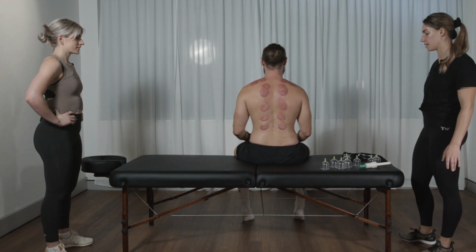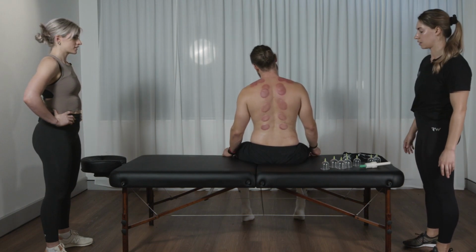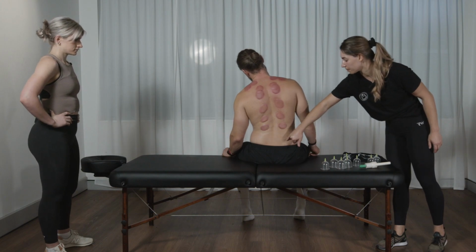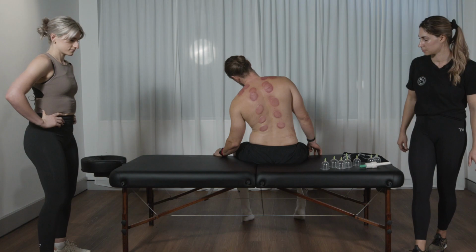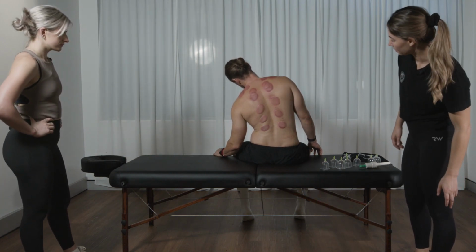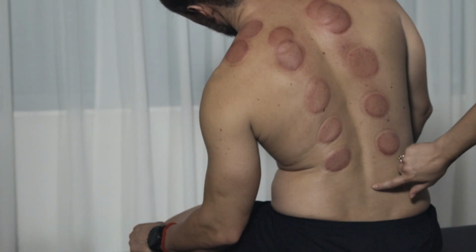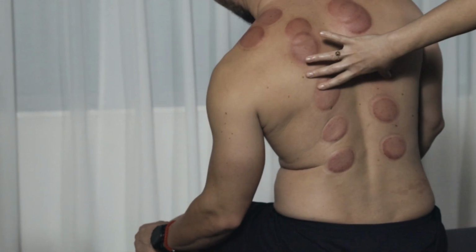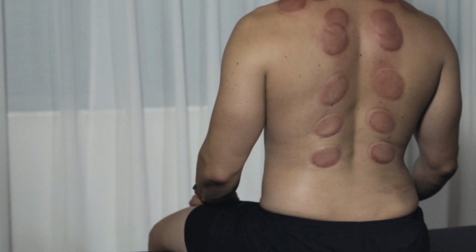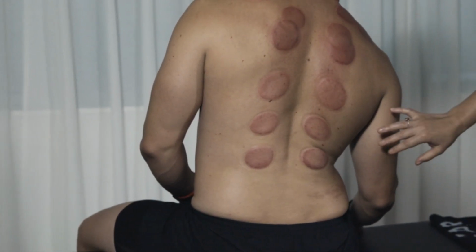So you're going to relax your arms by your side and you're just going to slowly drop down to one side, contract through that left, opening up through the right. Good. How's that feeling? And you can see where it starts to angle. And then coming back. Go the other side. What am I meant to do with my arm? Just chill. Yeah, you just relax them by your side. It's just a guide.